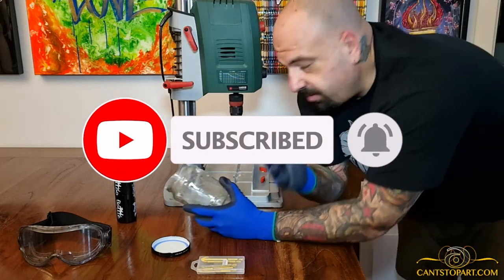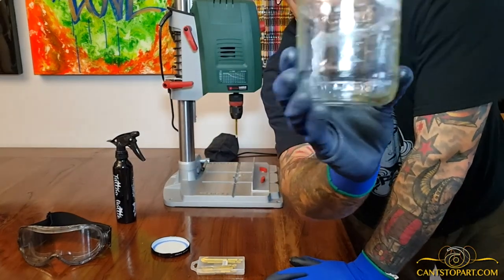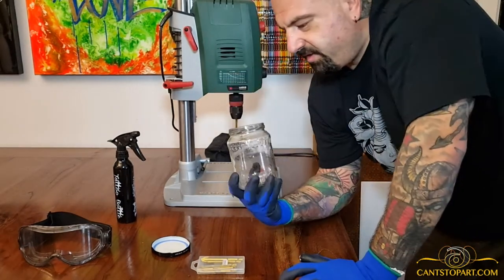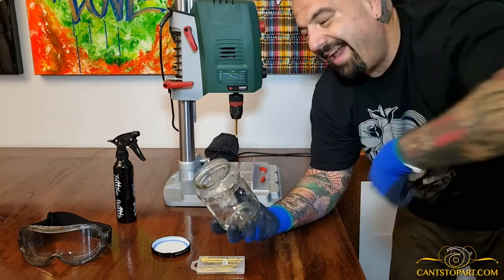Obviously I need to clean this up, but you want to use water so that little pieces of glass get touched. Like, I don't know how well you can see this. Or maybe in the back you could see better, right? This slurry is basically the glass chips or the small little particles with the water. So I'm going to clean this out. We'll be back for the next step, right?